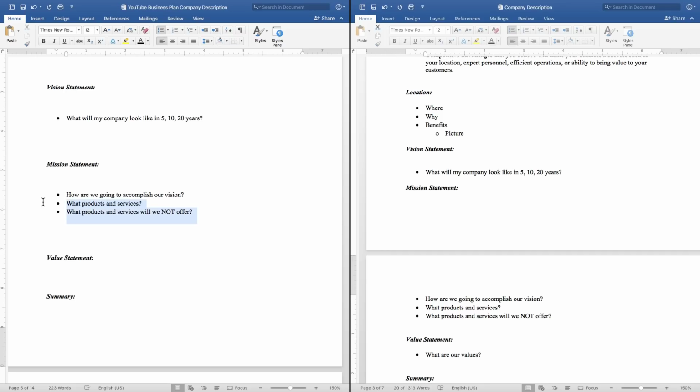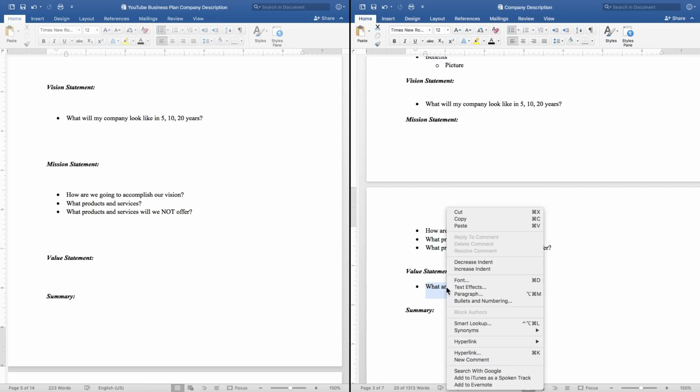Now, in academia, there's a lot of disagreement as to what should be in a mission statement. Some scholars say it should be a paragraph. Well, there are a lot of successful business owners who have just a few words as their mission statement. For example, Richard Branson's mission statement is "Screw it, let's do it." He pushes that onto his employees to build the mindset that he wants them to take risks and expand the company, and that everything's on the table. So it really depends on the business owner, but definitely have some kind of mission statement that's going to help the company move towards its vision.